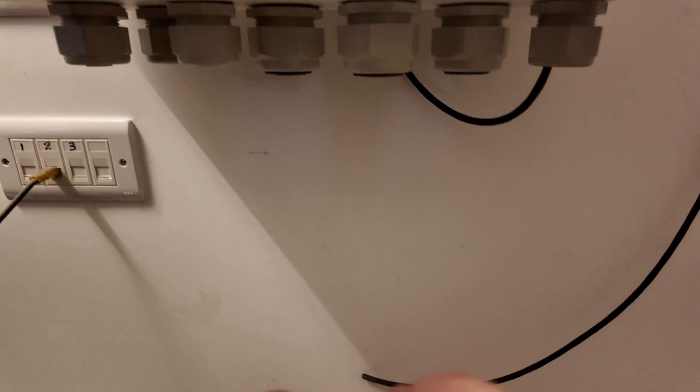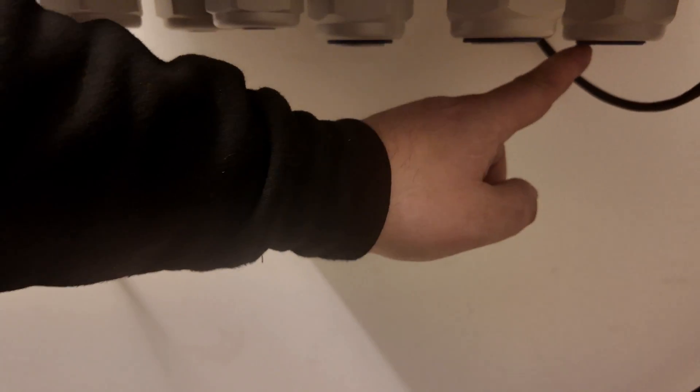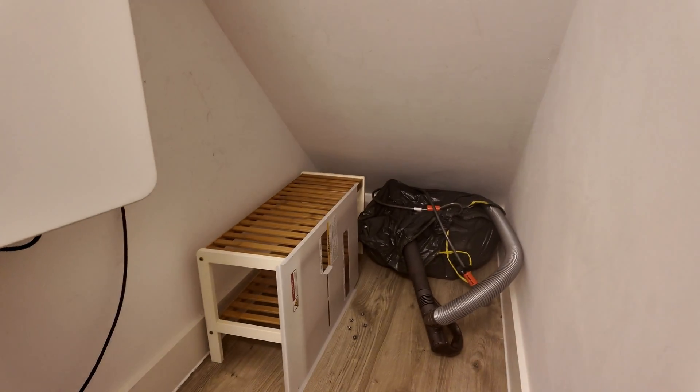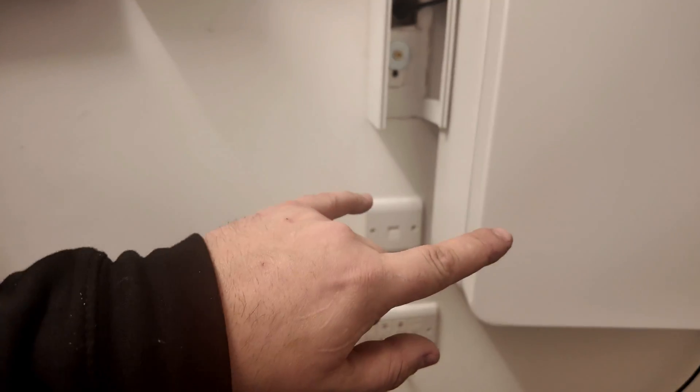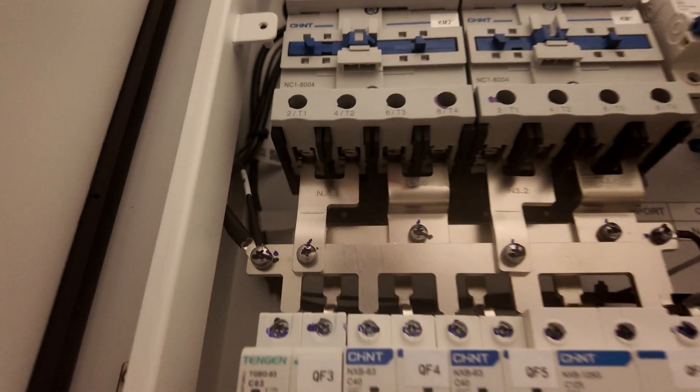Just get down here — you can see our cables are going to come in the bottom and loop straight up the back so they're nice and neat once clipped into position. That's one of the Cat cables presently; we'll have the tails in and out as well. Nothing's showing here — the customer uses a hoover and they don't want cables getting snagged — so we're getting those out of the way. The main tails: the grid in will take its feed from up there, and then the power will return to the consumer unit.